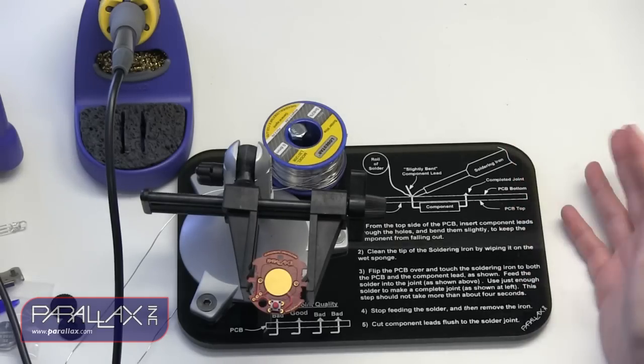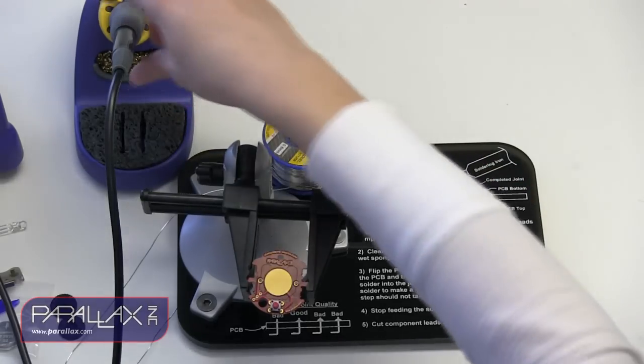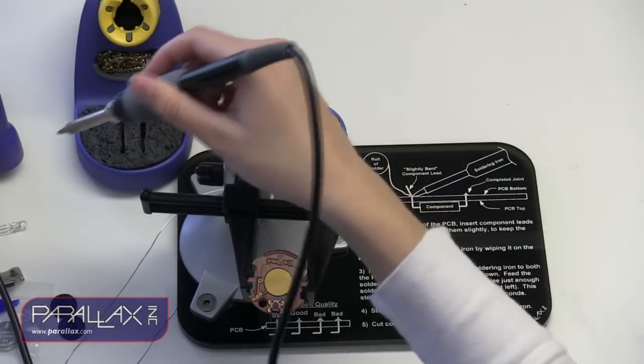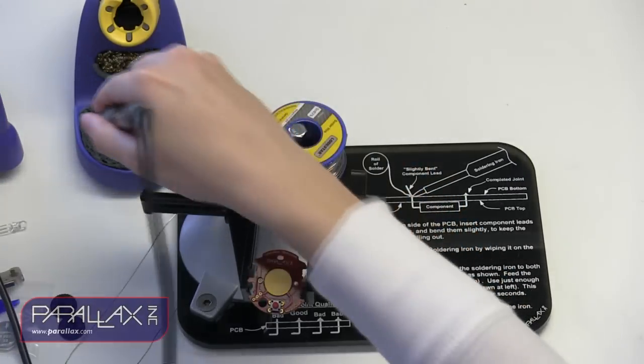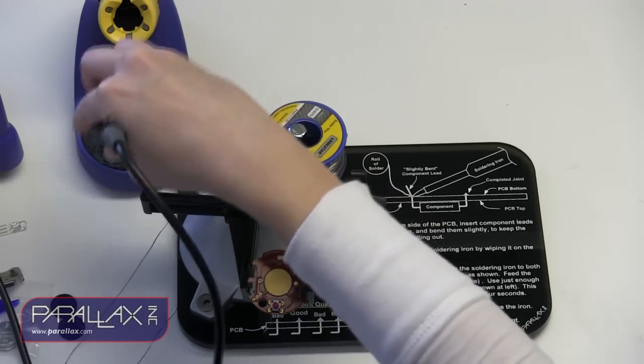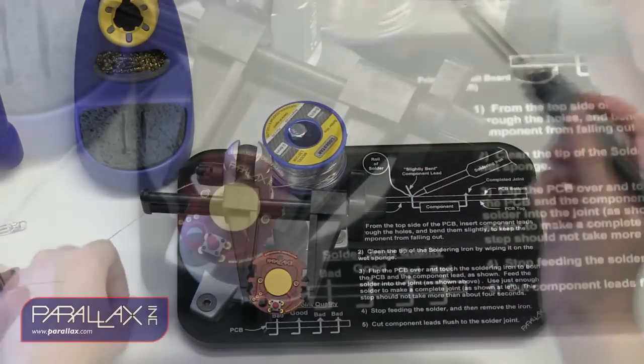Now the key to soldering is heat. It's how we're able to bend molten metal to our will. So go ahead, pick up the soldering iron. But keep in mind that this area is very hot and so don't touch it. You may want to wipe the soldering iron on the sponge a couple of times to clean off any excess solder that might have been left from a previous job.